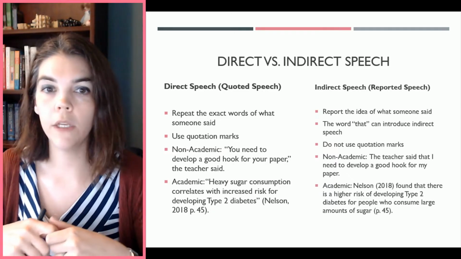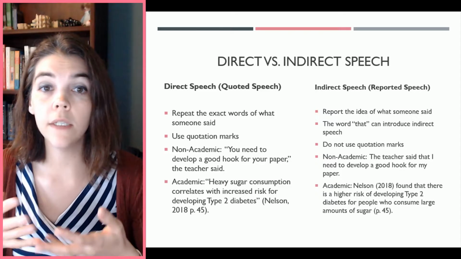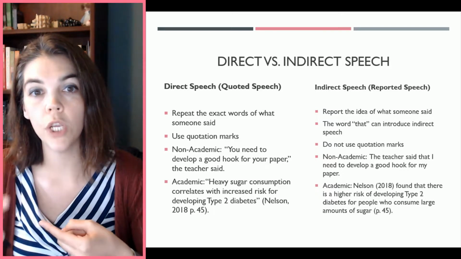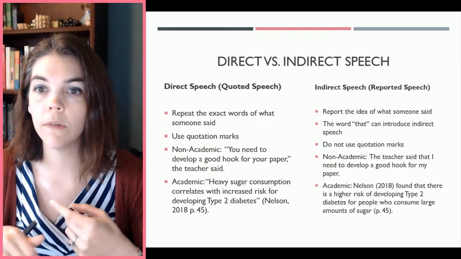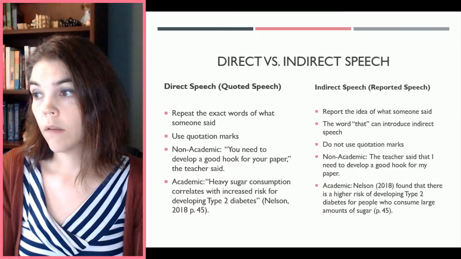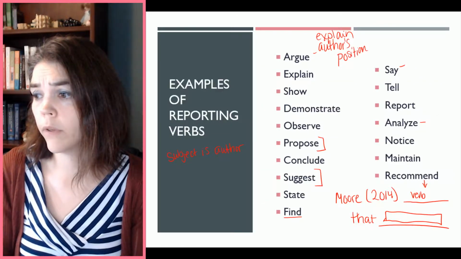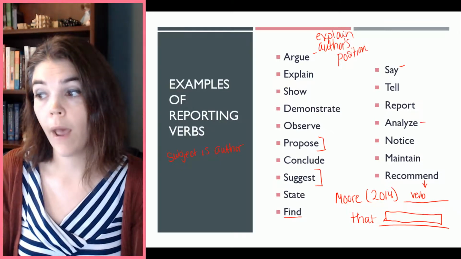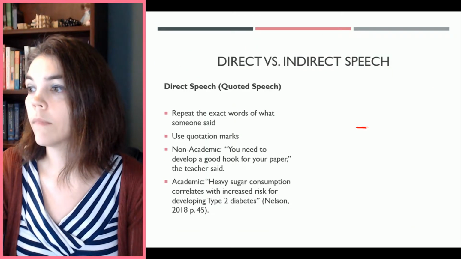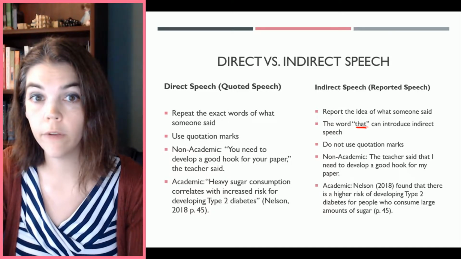So indirect speech is our reporting the idea of what someone said. And the idea could be a paraphrase, or it could be almost the exact words with a few changes in pronouns and verb tenses. So reported speech has that coming before it. So if I go back a few slides, that's what I was pointing out here. Okay, after your reported verb, you have that, and then your quotation or your paraphrase. All right, you do not use quotation marks for indirect reported speech.